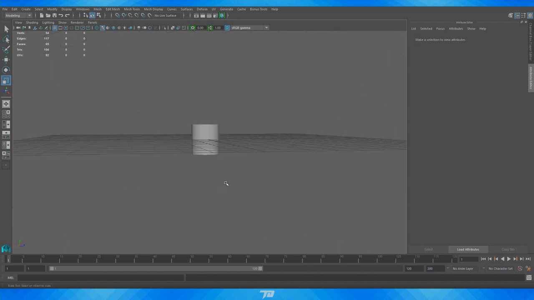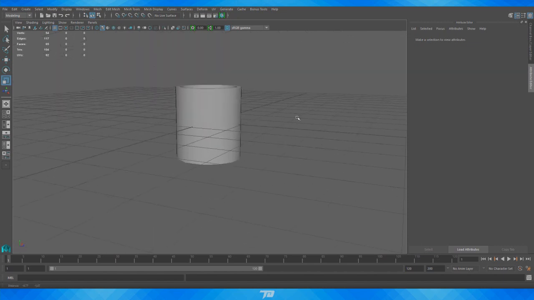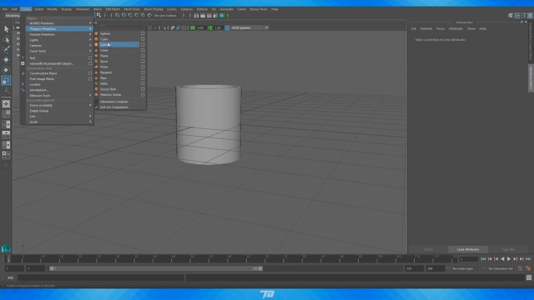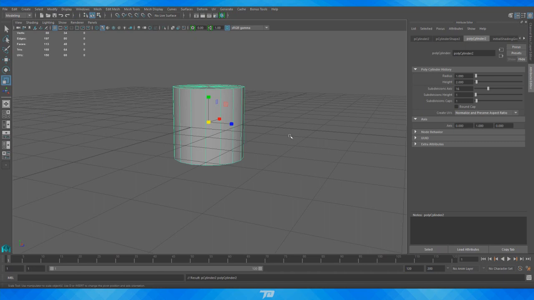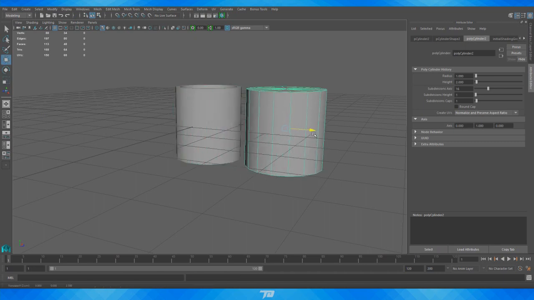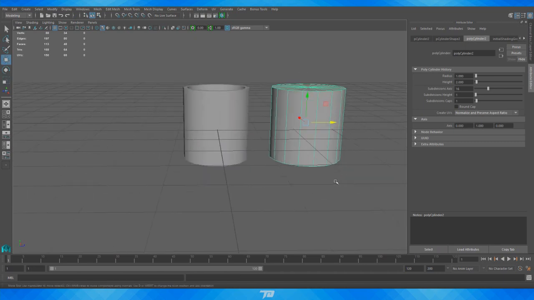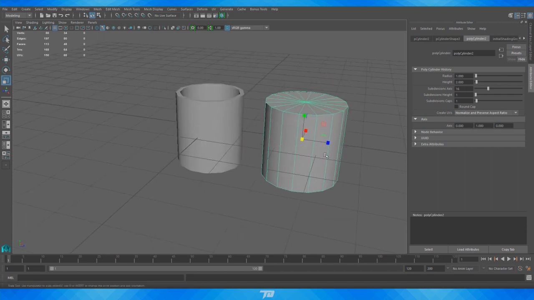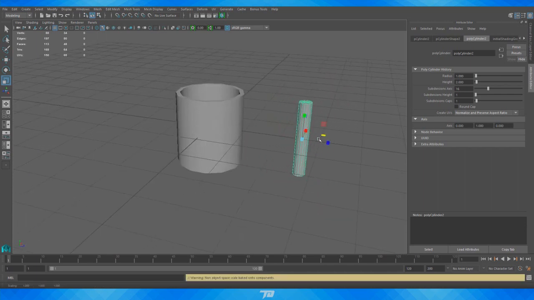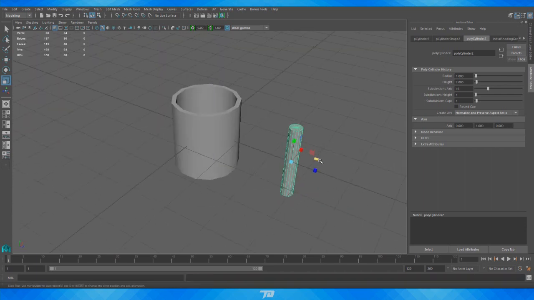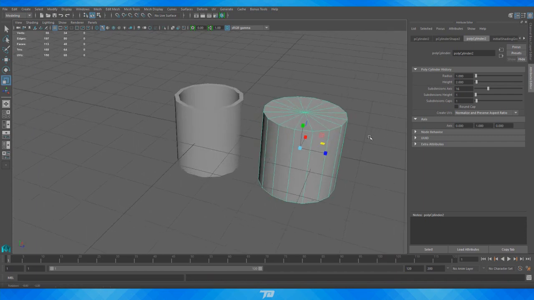The next thing I want to do is make the handle, and then from there we can go to UVs. The handle is going to be relatively simple as well. We're going to be using another cylinder, so I'm just going to go to create, polygon primitives, and once again add in a cylinder. W, once again on the keyboard to move it. And this one I'm going to press R to scale it. And I'm just going to scale it so it's very skinny using once again the green square. Actually, before I do that, I want to change the subdivisions to a more reasonable level.